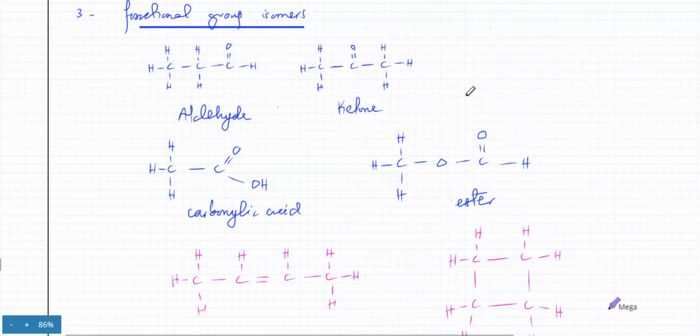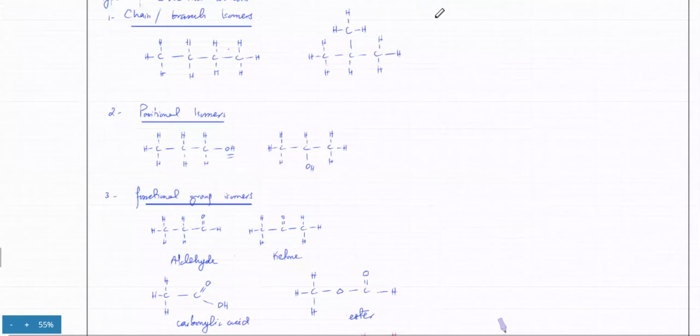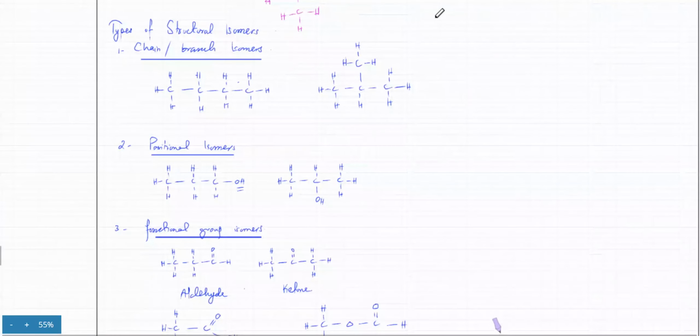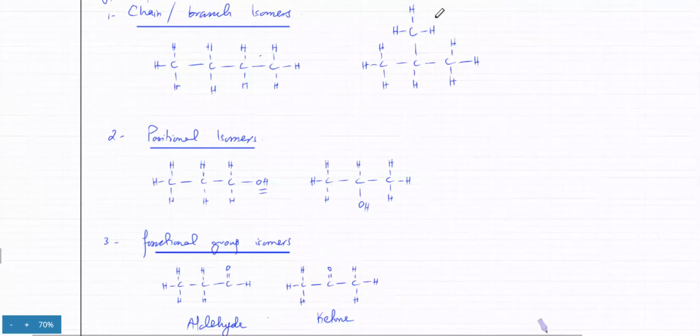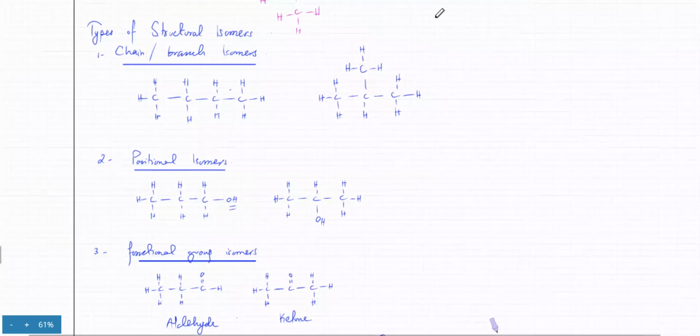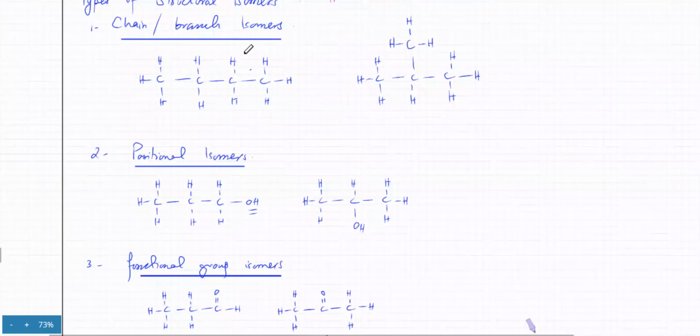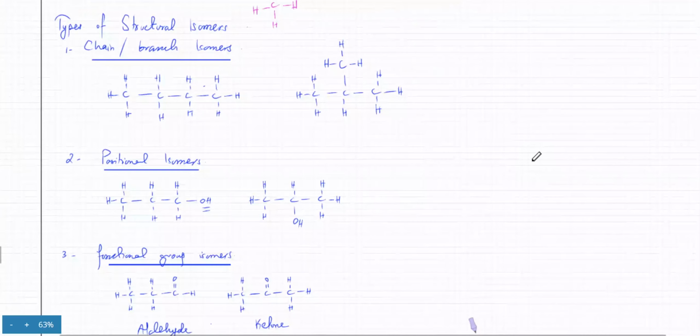So that's your 3 types of isomers: positional isomers, chain isomers, and functional group isomers. Although you don't need to stick to them, a lot of questions specifically ask for a specific type of isomer. Okay, so if you're given this molecule, you're talking about branch isomers, just change the carbon chain arrangement. Remember, bent or rotated versions are not isomers.